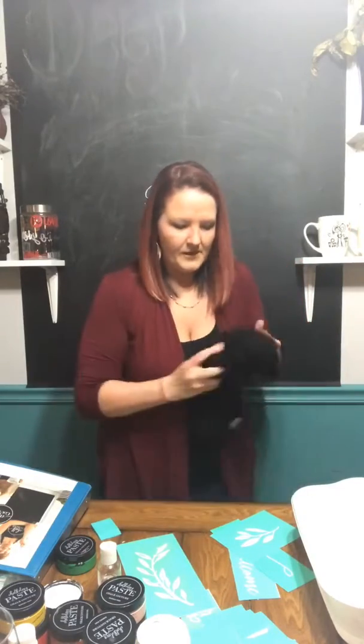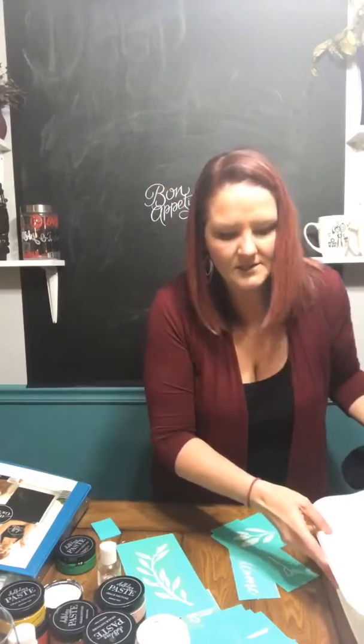Okay, so let me move my water just a little bit here. Okay, so now I have, this came with the design, and then this came with it, so that I can do a couple pieces together. I'm gonna do like a continuous circle. I could go like maybe a leaf here and then like a small leaf on the other side, but I'm just gonna do a continuous circle with this.